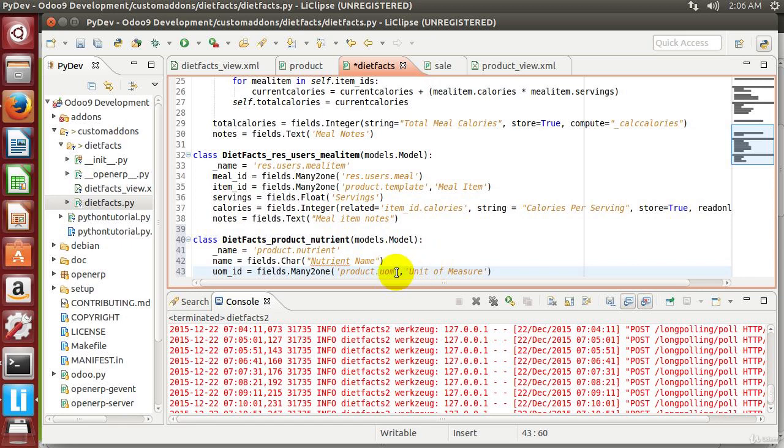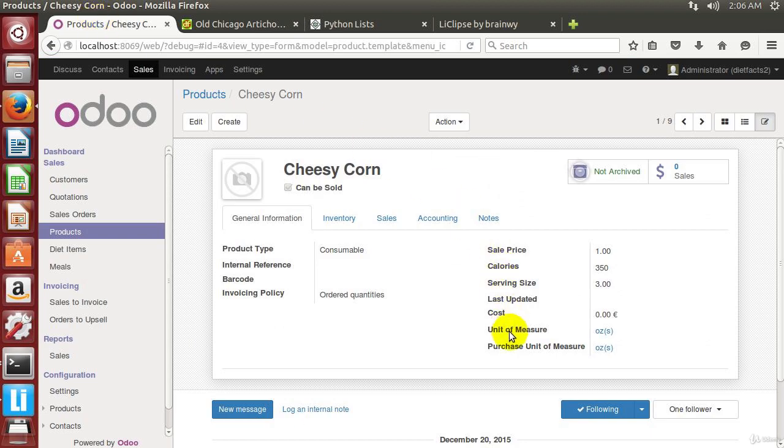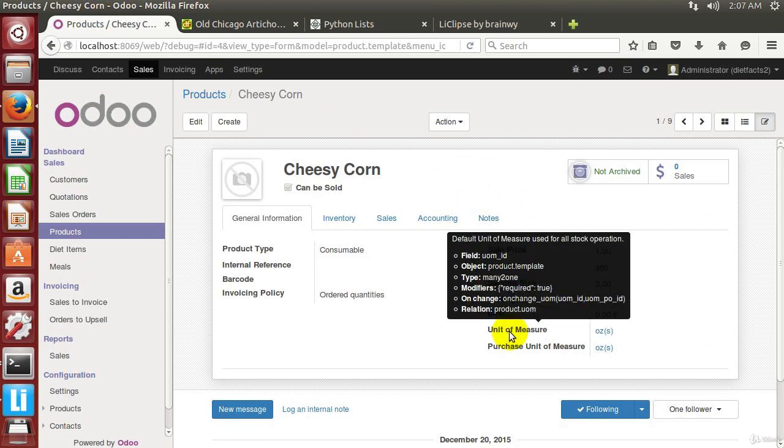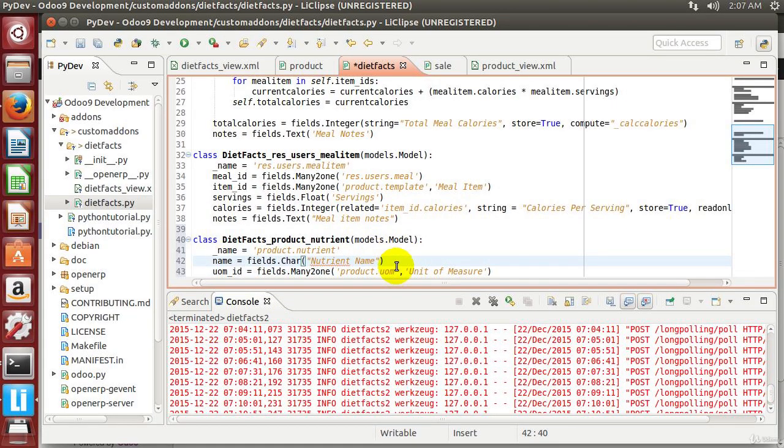Now, how did I know that this is product.UOM? The bottom there where it says relation, product.UOM. I know that Odoo is holding all the unit of measures, and all those values of any potential unit of measure we could have is stored inside the model product.UOM. So this again is how we're learning how to hook together into Odoo's framework. We're borrowing essentially unit of measure from product.UOM, so we don't have to create a whole other table for that.